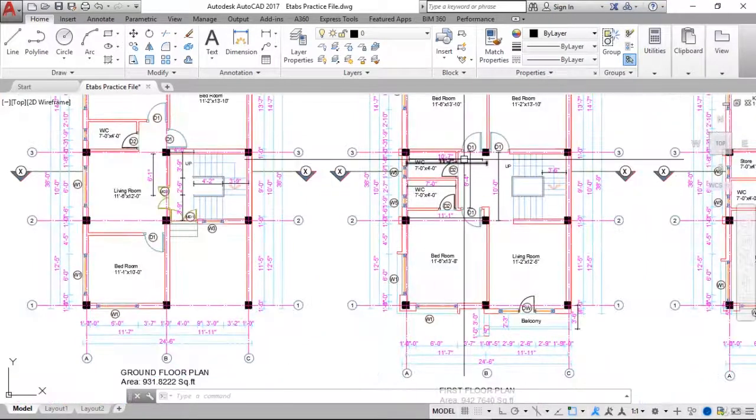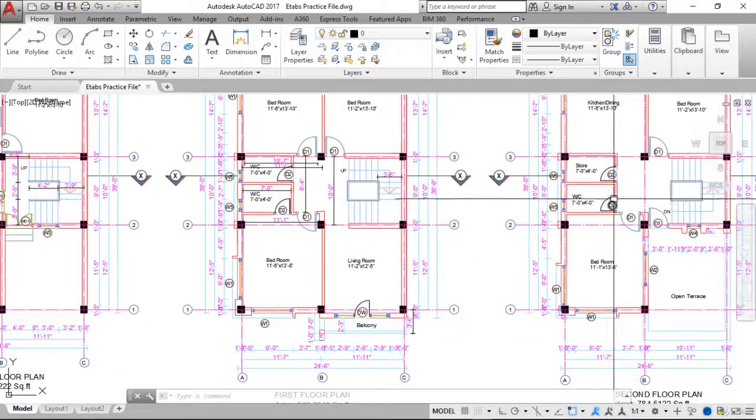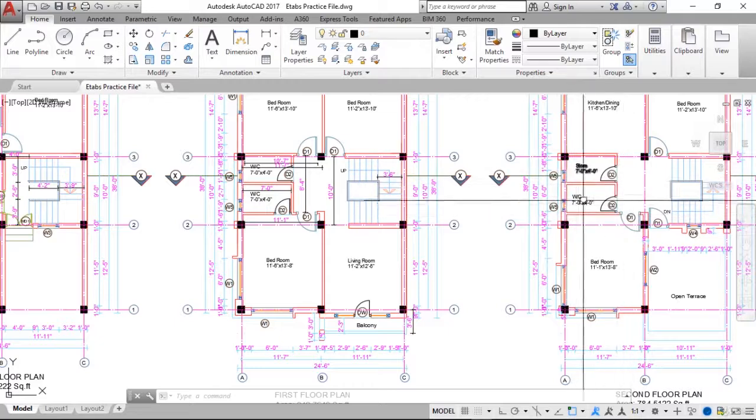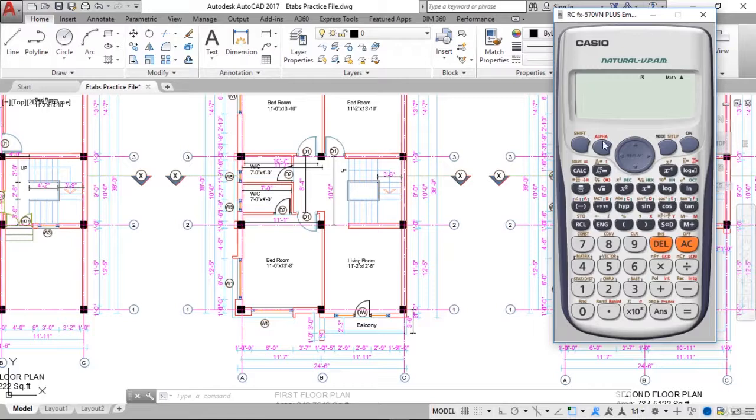Okay, because I think these two areas are similar for the first floor and the second floor. So this area will be helpful to calculate the load on the second floor slab as well. Okay, so now we divide alpha A, that is the total load, by the area, alpha B. So we get 3.02. So we divided the total load by the area to get the value of the load in kilonewton per meter square unit.